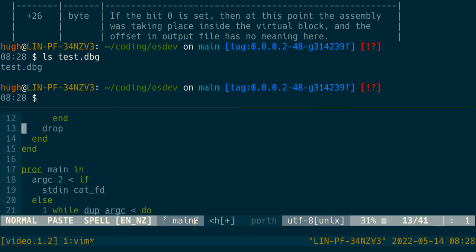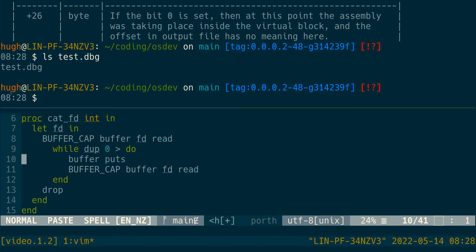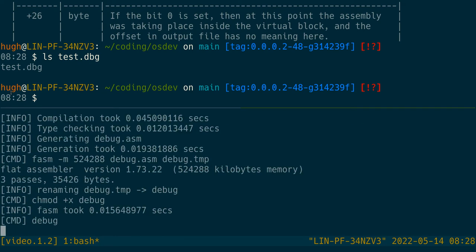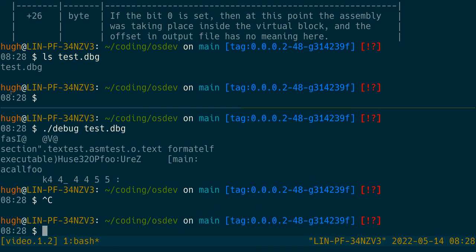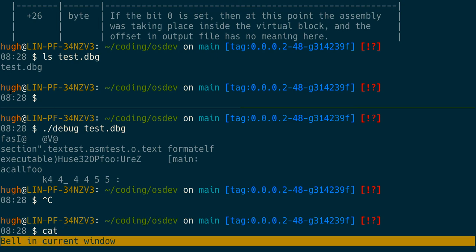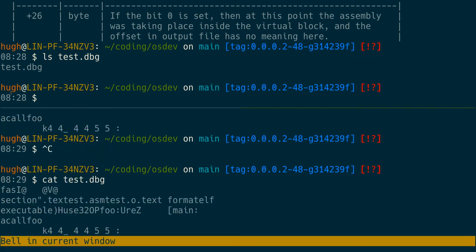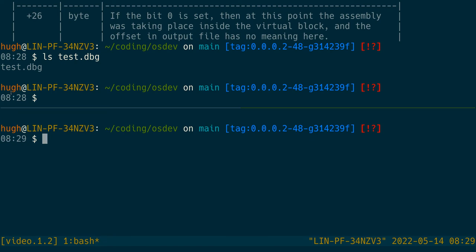So this is what we want to do, and we will change what we're doing in this actual cat part. So if we run that and debug, test.debug. Right, so that's just printing it out. It's basically doing the same as that. I'll do a reset because that probably screwed up a bunch of stuff, and I don't know, this video just needs lots of resetting.